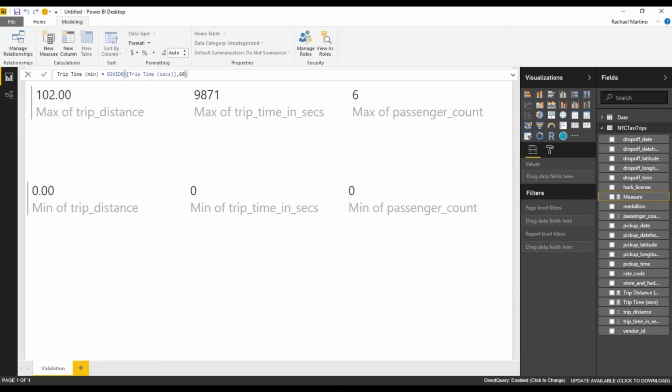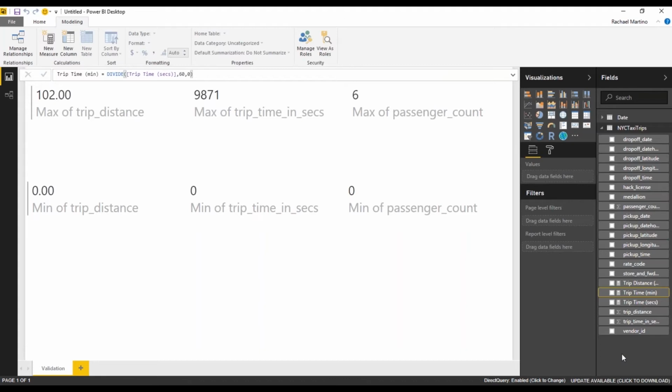Now I use the divide function because it is a DAX function that will provide an alternate result if the denominator of the ratio is 0. In this case, that's not going to happen because 60 is a static number, but we just want to call that out, so I went ahead and added that for you.